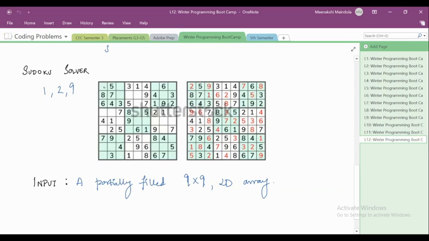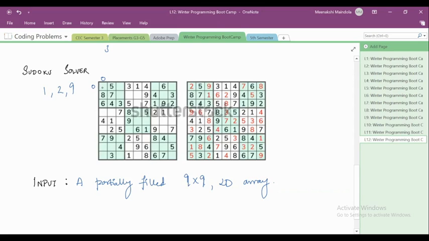So you say that okay, I want to write down the number 1 here, but can I write it? I cannot write it. Why can't I write it? Because in this particular row, this is going to be, let us say, the 0th row and the 0th column. Now in the 0th row and the 0th column, what is the condition for a number to be placed at a particular position? So first you find out an empty cell. Once you have found the empty cell, you keep track of its row number and column number.